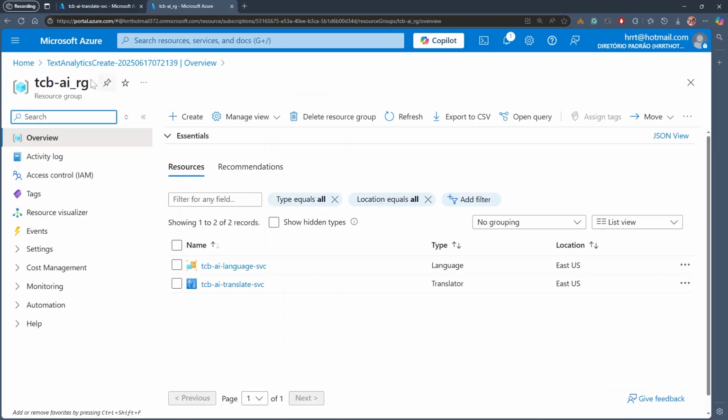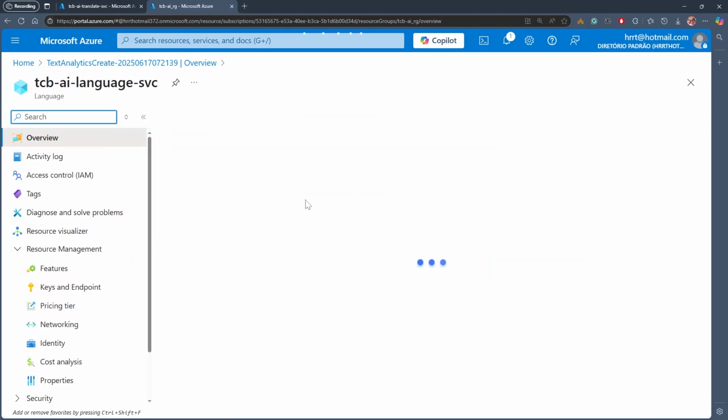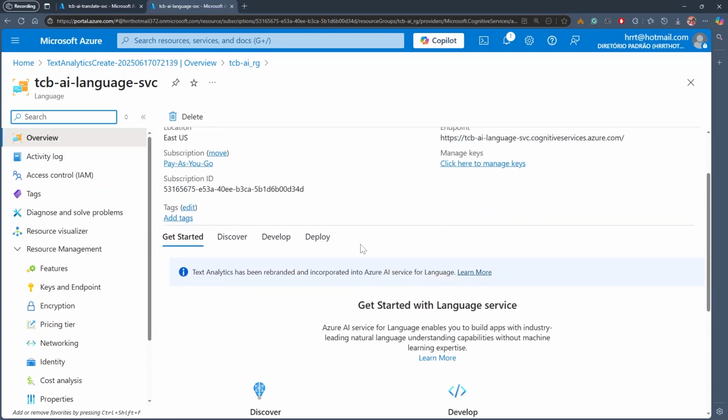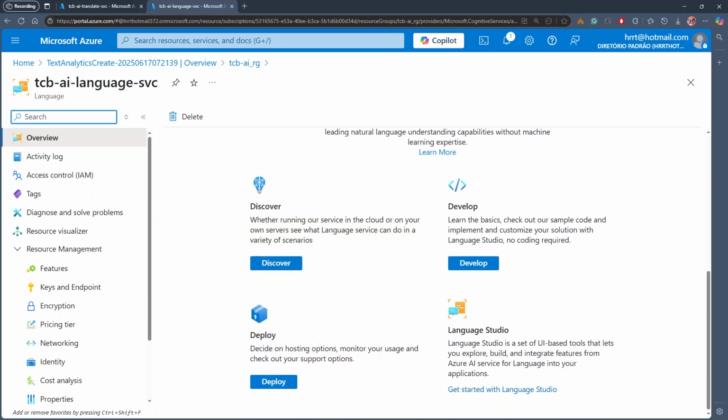Similarly, when we access the text analytics service, responsible for the language feature, including the summarization functionality, we'll also find the resource management section where the necessary keys and endpoints will be available. In addition, from the console, you can test the service directly. If you'd like to explore further, you can click on Get Started with Language Studio, where you'll find useful options for trying out the service's features, all without writing any code.